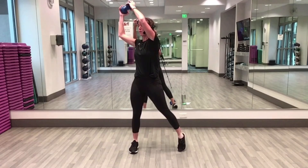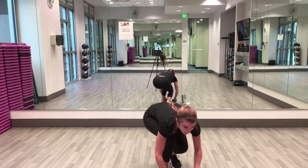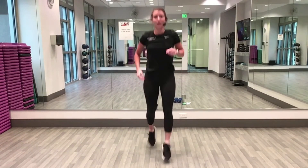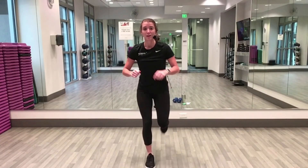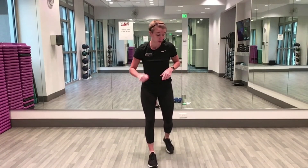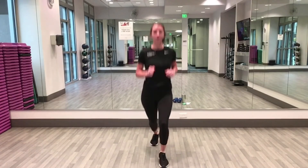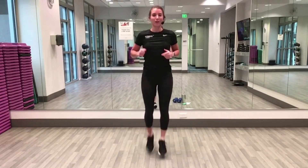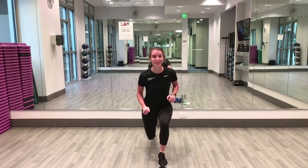Little cardio coming up — flutter kick lunge! Feet start apart: hop, hop, hop into a lunge. Low impact: step, step, step back and lunge. When you're landing in your lunge make sure you have nice straight lines — hips to knees to toes — and you're landing with knees bent. Thirty seconds to go. Two, one — rest!